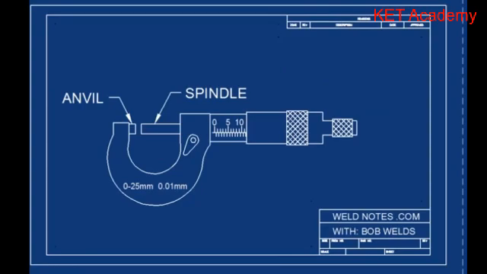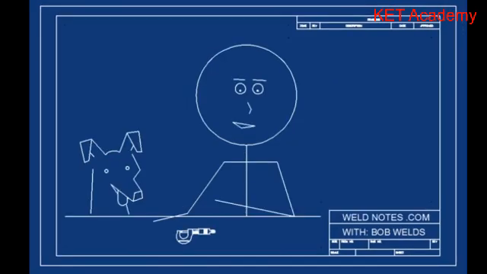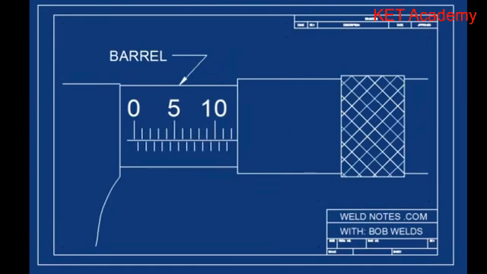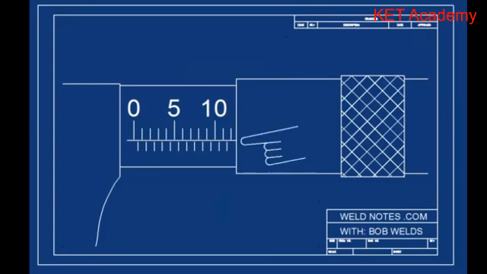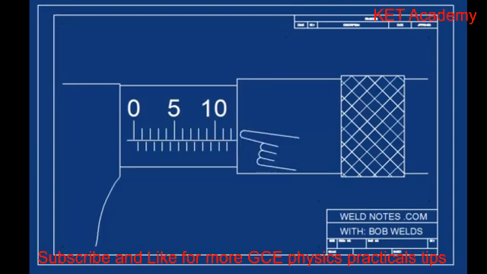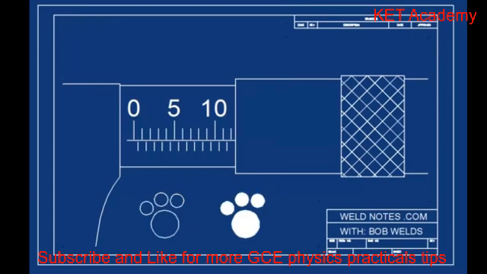To read this thing, let's take a close look at the barrel scale. You read the barrel scale by looking at the edge of the thimble. You begin by looking at these marks - there are two sets of marks and a line. The marks above the line are millimeters, the marks below the line are half millimeters. What do you think the barrel scale is showing right now? If you said 12 millimeters, you were right.